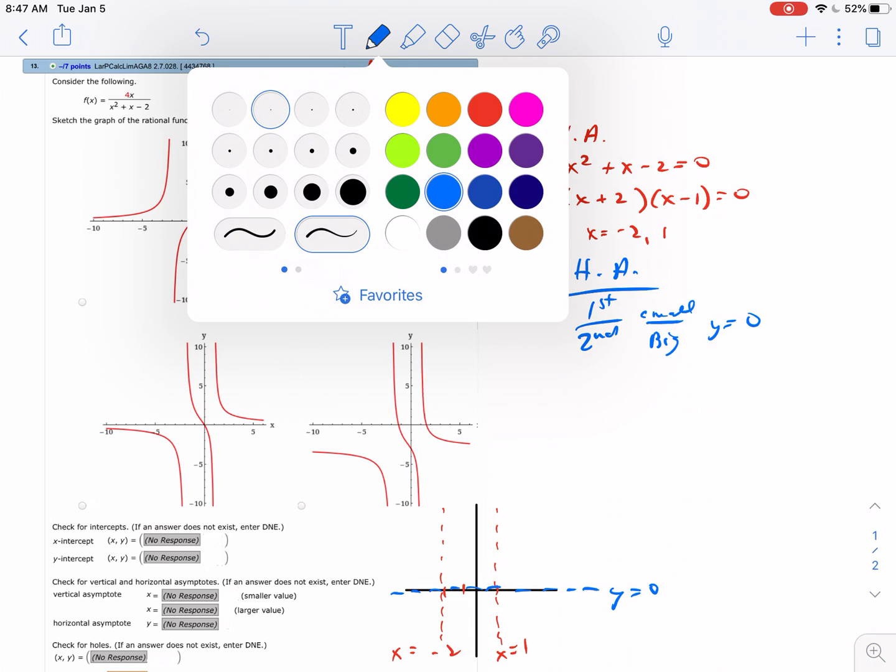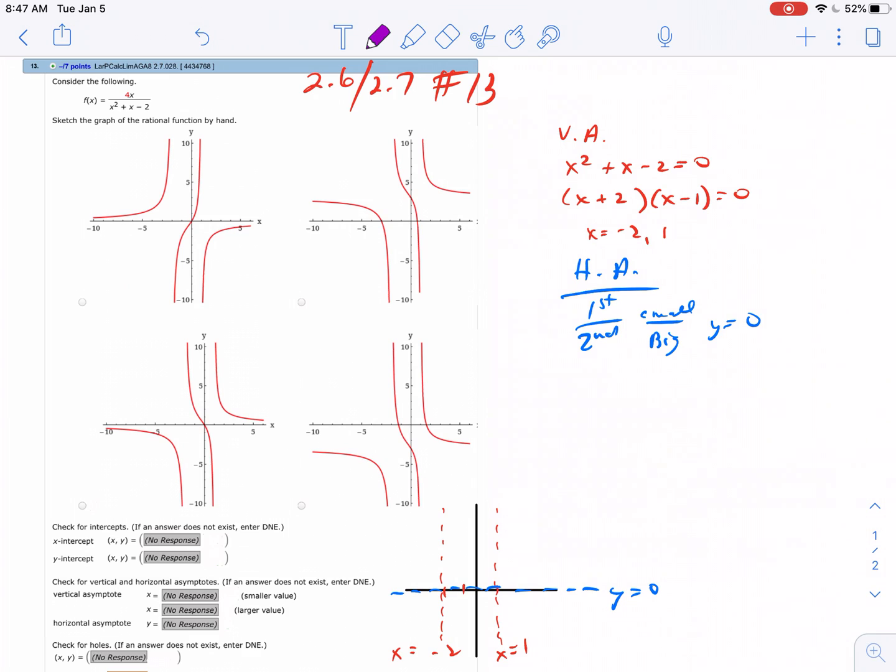Then let's go ahead and see if we can find any x or y intercepts. Again, I like to find the y-intercept because that's when x is 0. All you have to do is find the y. So if you put a 0 in for all of the x's, the only thing that's left, you have a 0 on top and a negative 2 on the bottom. And so that's 0. So I know my graph hits 0, 0. Now that would count as an x and a y-intercept. So we have to be aware of that. That's an x, and even though I found it as the y-intercept, it's also an x.